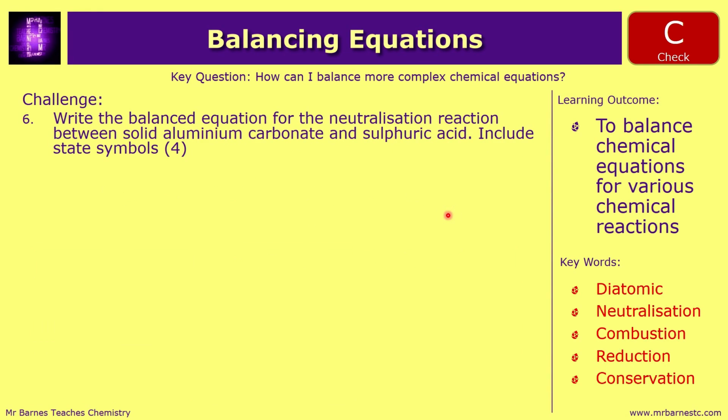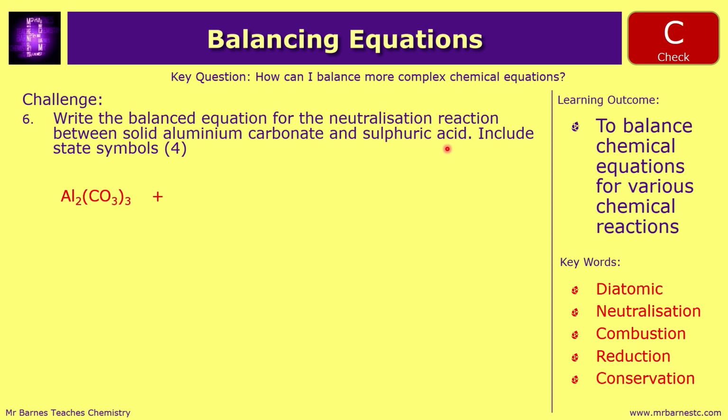Okay, let's move on to the final one then, which is the trickiest one, which is the balanced equation for the neutralization reaction between solid ammonium carbonate and sulphuric acid. So, let's start off with the ions. Aluminium, group 3, loses 3 electrons, becomes Al3+. Carbonate, you've got to remember, is CO3 with the charge of 2-. So we do the same thing again, we get rid of the charges, and then we take the numbers, we swap them round, put them subscript, and because my carbonate is a compound ion, I put it in brackets. So my formula is Al2(CO3)3.